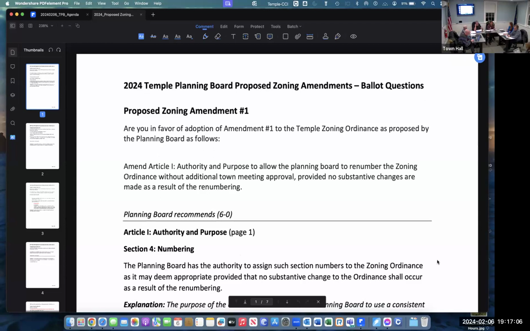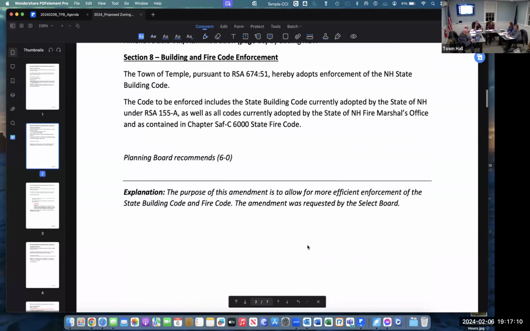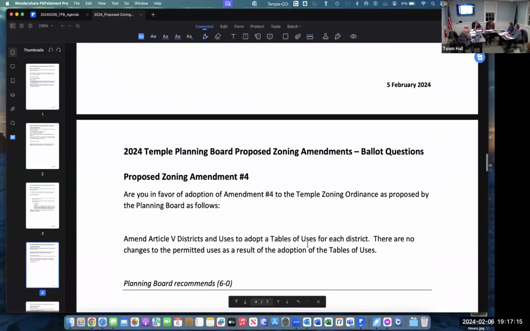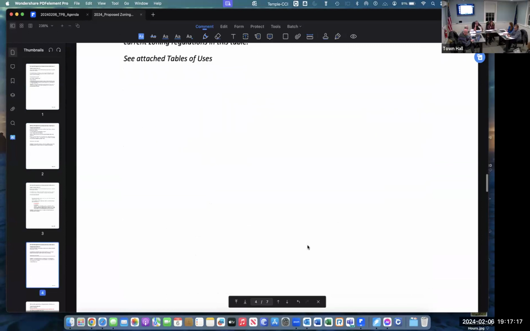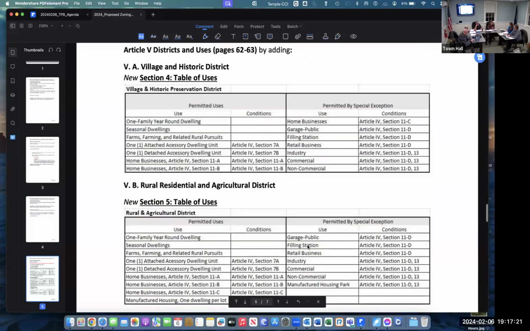So I changed that to just italicize the new text, and the strike throughs are still the same. And on the definitions page, the new definitions, some of them were underlined and some weren't, so I looked at what's in our current zoning ordinance and formatted them the same.